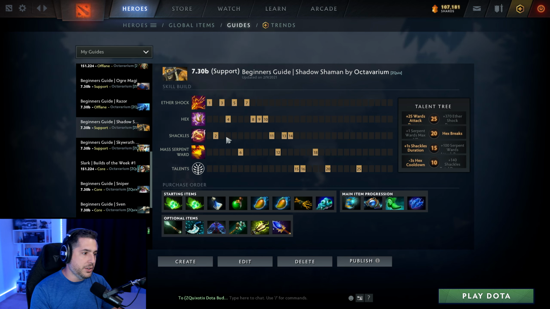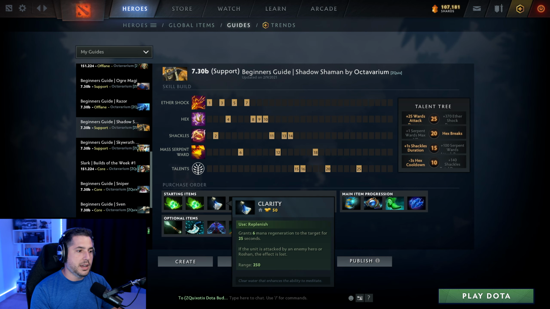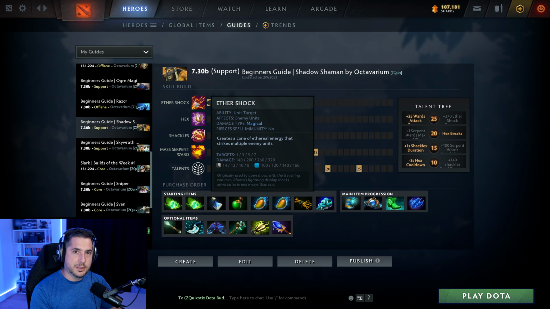And that is why in your laning starting items, you are starting with double Mangoes, a Clarity, and you're building towards your Arcane Boots. The reason for this is because you want to be able to combo these abilities. The way the combo works, and I'll illustrate it later in the video examples, you cast Aether Shock, okay?